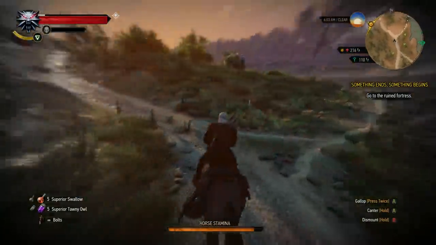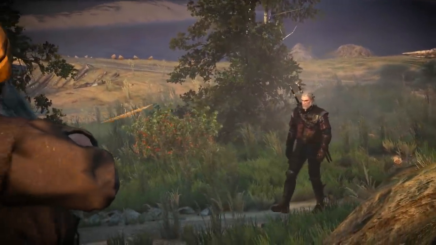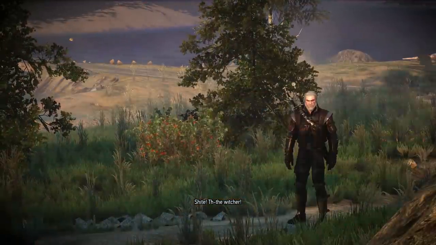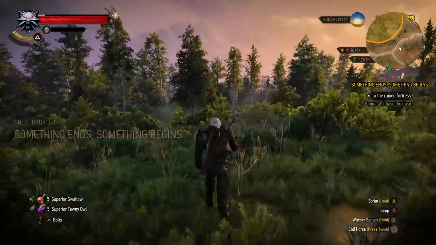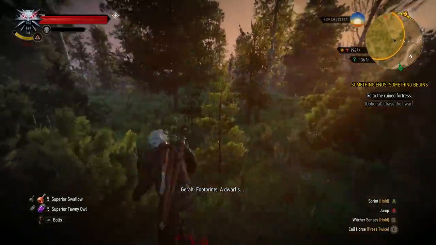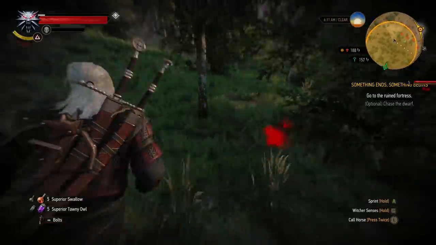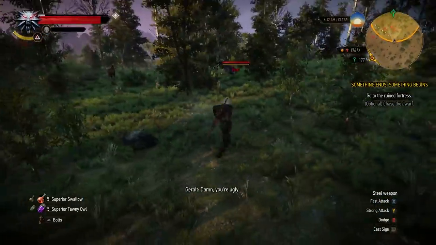Don't know what is going on there. Slow now. Shade! The Witcher! That's the dwarf that left me on the Isle of Mists. Well, one of them. Let's have a look. Footprints. A dwarf's. Right. Damn, you're ugly.